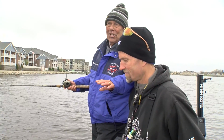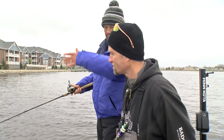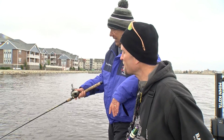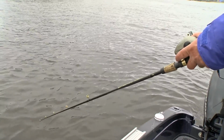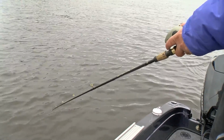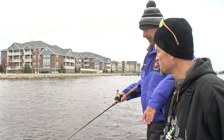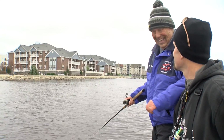As I was going to say, there's a little trick to how you bounce the bottom with this. And I was actually doing too big of a sweep before, wasn't I? Yeah, every day is different. You keep on changing things up until you figure it out. But for the most part, not a whole lot of movement. Like you're sweeping the floor, maybe that kind of cadence, small little pumps. Do you occasionally want to make sure you're near the bottom? Yep, on the back side of your pump, you should just barely feel the sinker hit bottom, and then make your sweep forward. And you can certainly feel the bite. It is pretty cool. And it's usually on the backstroke, isn't it? And it's a whap too.